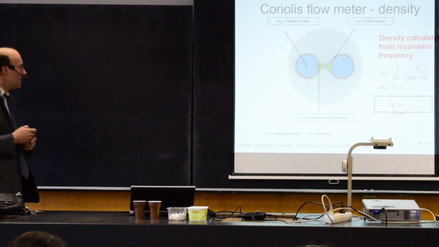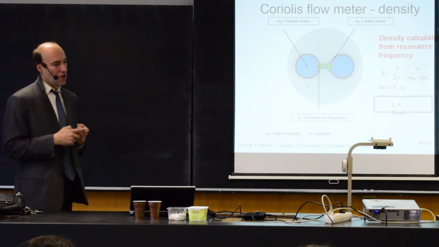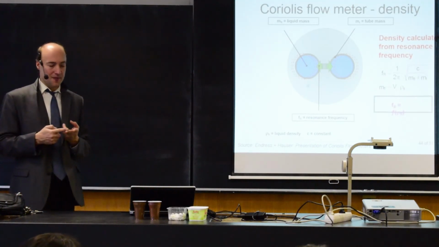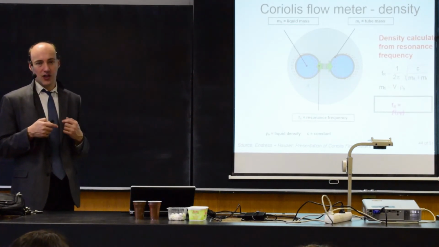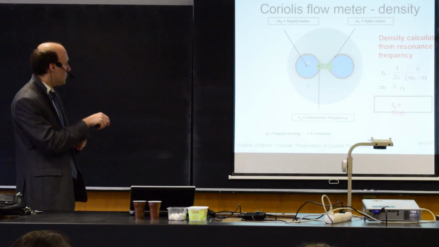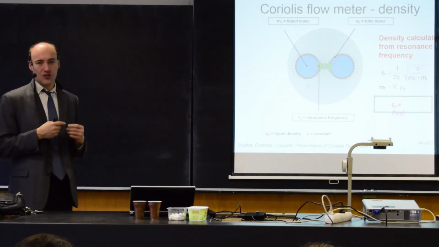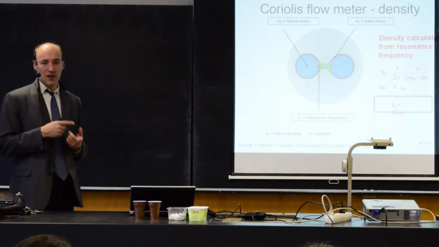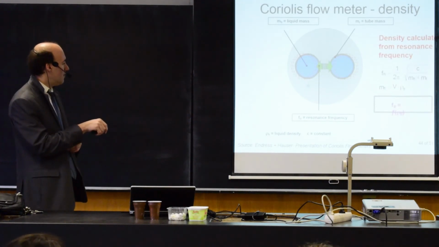As we have seen in the video, we can measure the mass flow and we can measure the density. The density is measured by looking at the oscillation frequency of the tube. For example, if you have a two tube system, one tube and second tube, you apply the motion and the resonance frequency of the system will be dependent on the density of the liquid that is inside, by this equation.